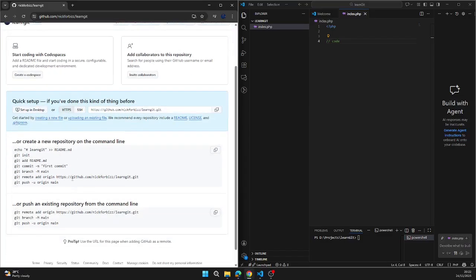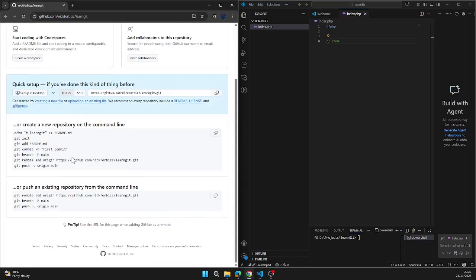Then of course you have these commands that you can use to initialize. By default, this is just echoing learn Git to a readme file. So what is a readme file?